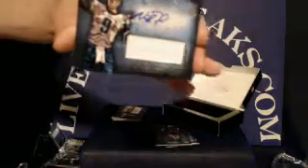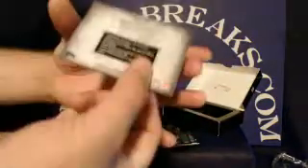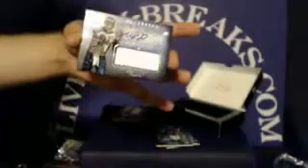For the Philadelphia Eagles, we have a rookie auto Nick Foles with a jumbo patch — that is two color. There is some stitching in white and a little bit of green right along the bottom. Doesn't look like there's a number on this one. Eagles tonight are going to 2011 Walnut 78. Gotta like the rookie quarterback autographs, especially when they've got the jumbo patch on them. It does have the rookie card insignia, which always helps with the resale.